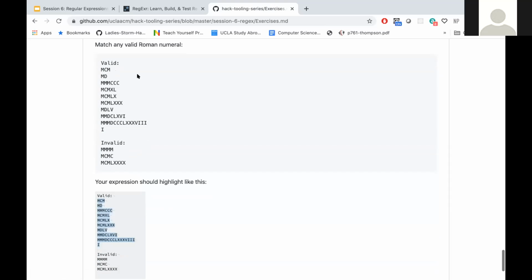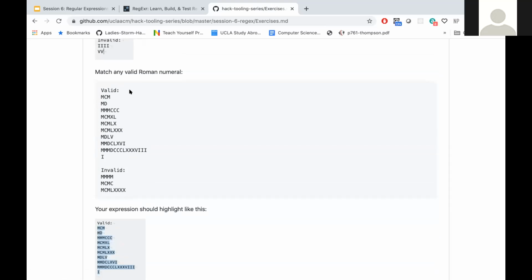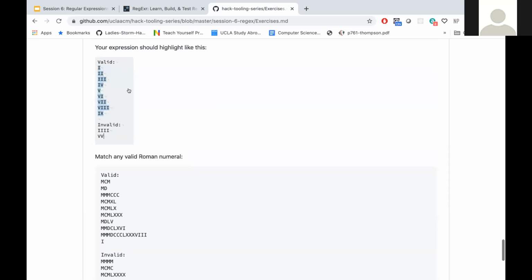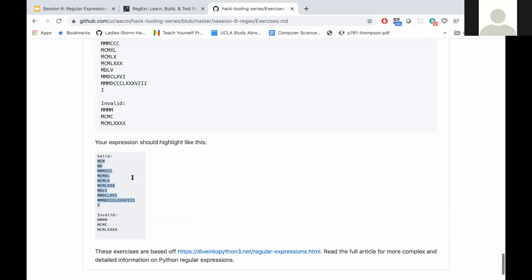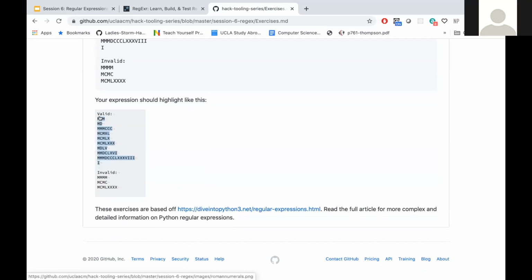And then finally, you concatenate all of the places together, and then you should be able to see which Roman numerals are valid and invalid. So the last one should highlight these as valid Roman numerals and these as invalid Roman numerals.